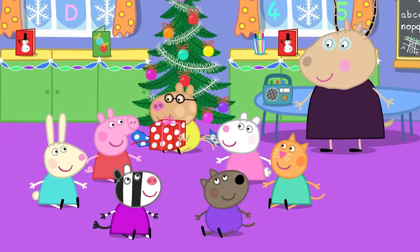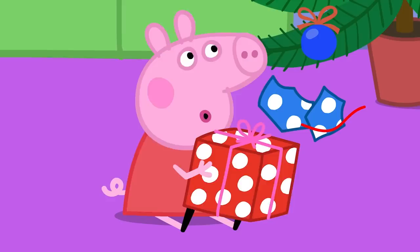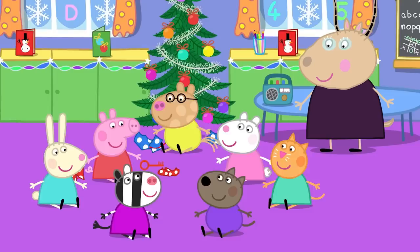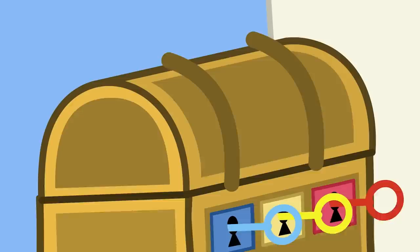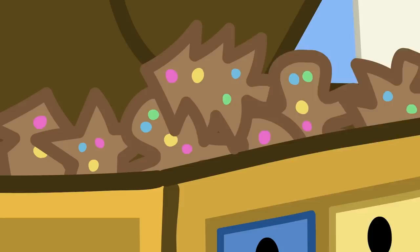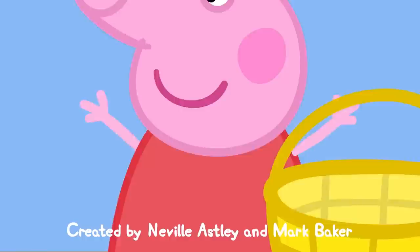This is a very long song. What is it? Oh, the music stopped! Hooray! Now Peppa and her friends have found all three keys, it's time to find out their prize. Christmas biscuits! Yum! You did it, Peppa! You all did it together, Pedro! Hooray! Found one!